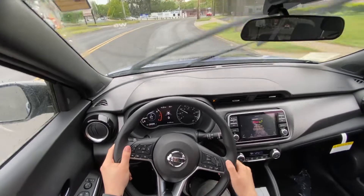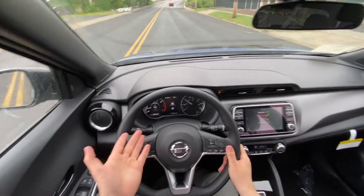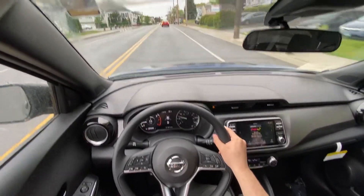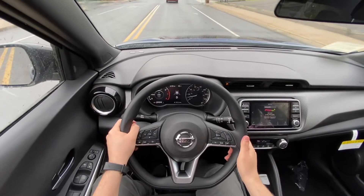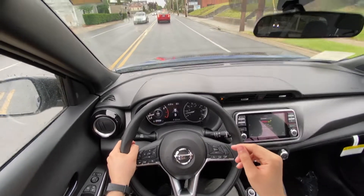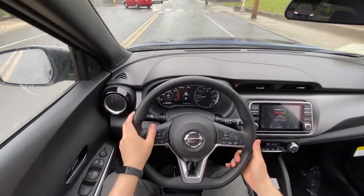The Kicks is paired with a CVT transmission, and honestly it's very smooth. I thought it wouldn't be that good, but it doesn't even feel like a CVT. I've heard Nissan didn't do well with CVTs in the past, but right now it's responsive. It does have a little bit of jerk at first, then it goes away — not sure if that's the CVT or the engine — but overall very smooth.